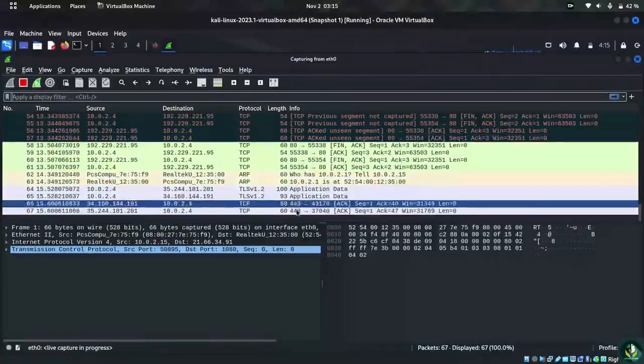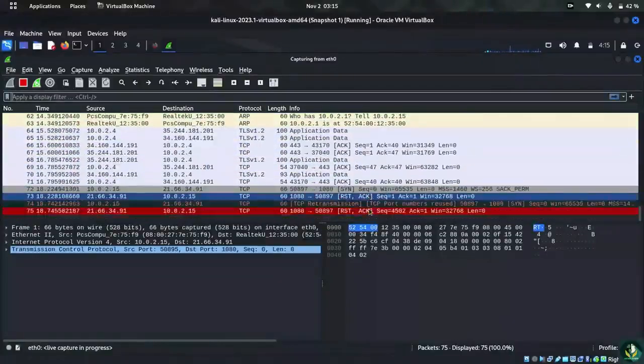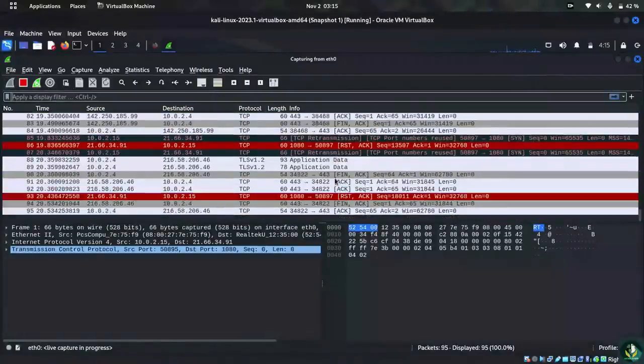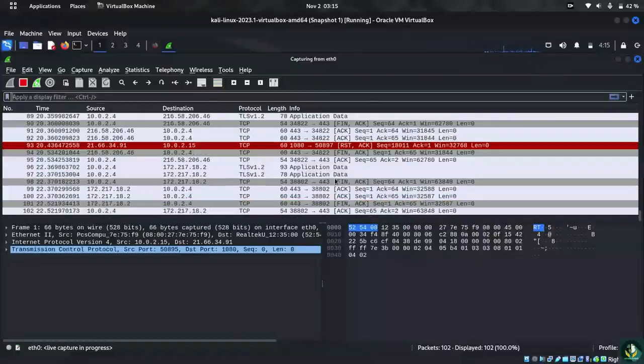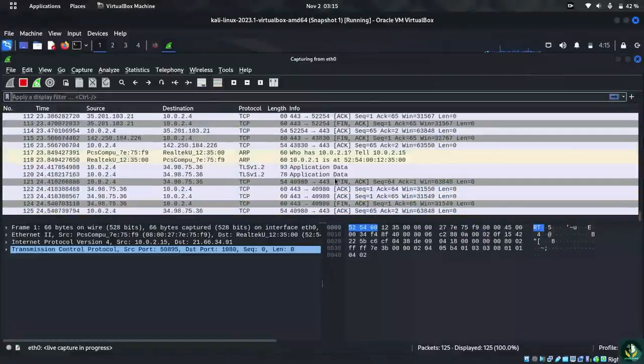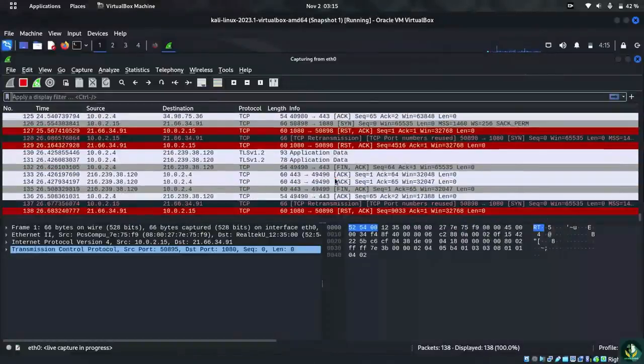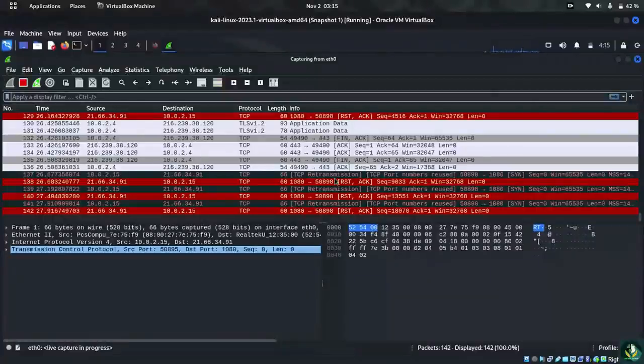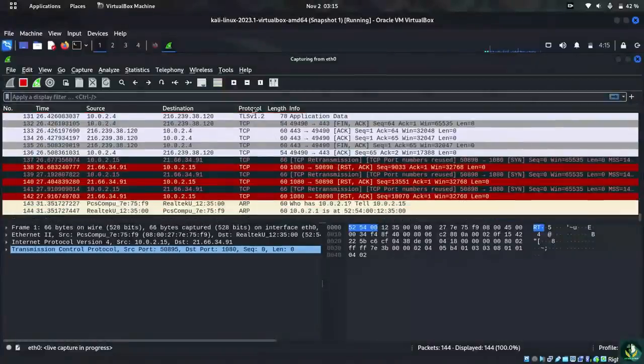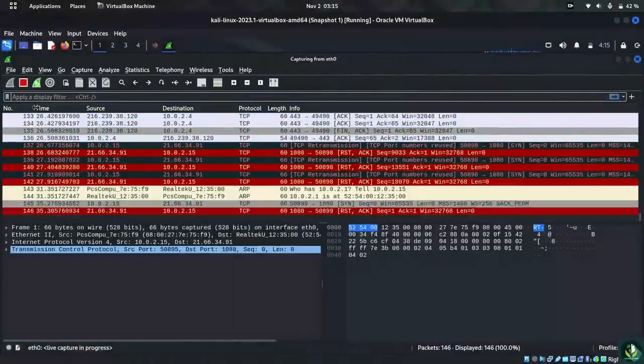So right now you see we started capturing packets, and we don't do anything in our computer, but the computer itself in the background is updating something, sending and receiving data. You see all the protocols here, like TCP.